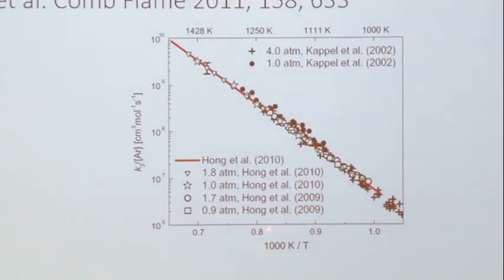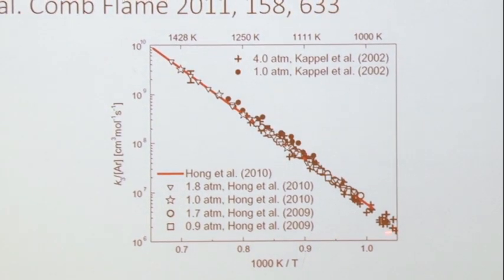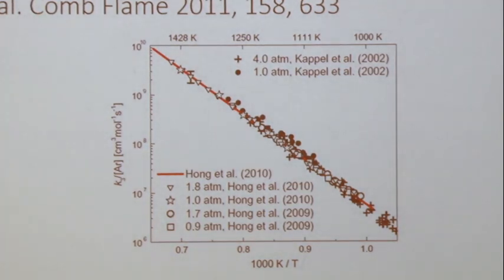So this shows that in this case, by 2010, this is starting to get pretty good, that lots of people's measurements are all falling in the same line, so that at least the high temperature part of the H2O2 dissociation is really well determined now. And notice the range of scales. This is from 10 to the 6th to 10 to the 10th. So there's 4 orders of magnitude change in the rate coefficient.